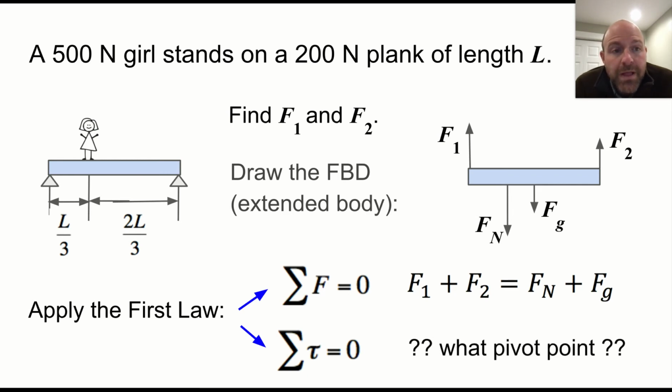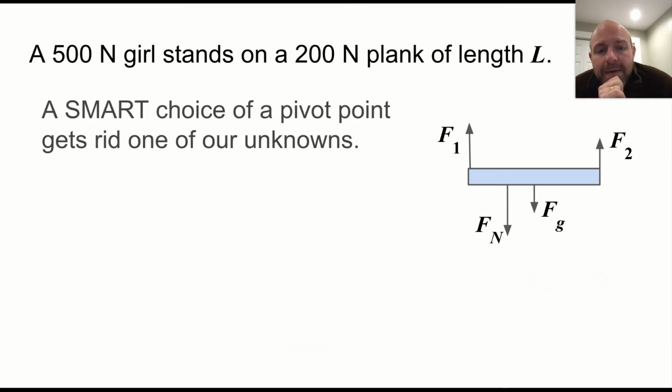But in order to apply the net torque equals zero, we have to pick a pivot point. There's maybe four that you could do. You could pick either of the ends, one of those two. You could pick where the girl's standing, and you could pick the center of the board. Those are sort of the four obvious ones. You can actually pick anything. But it turns out you usually want to pick one that is a pivot point at one of your unknowns. So it simplifies our equations. The only things that are unknown here are F1 and F2.